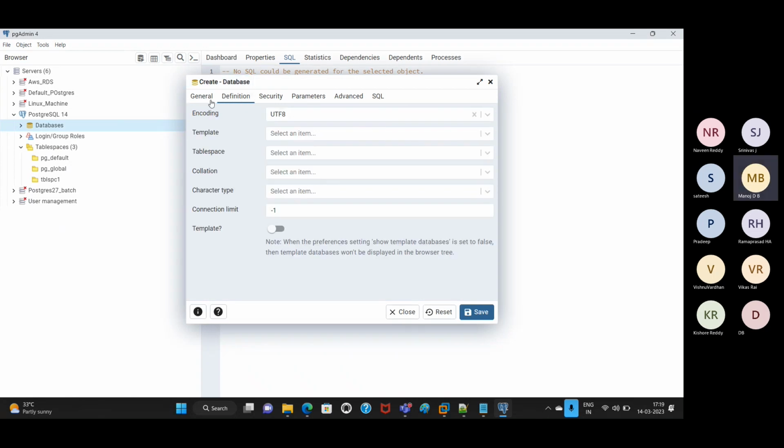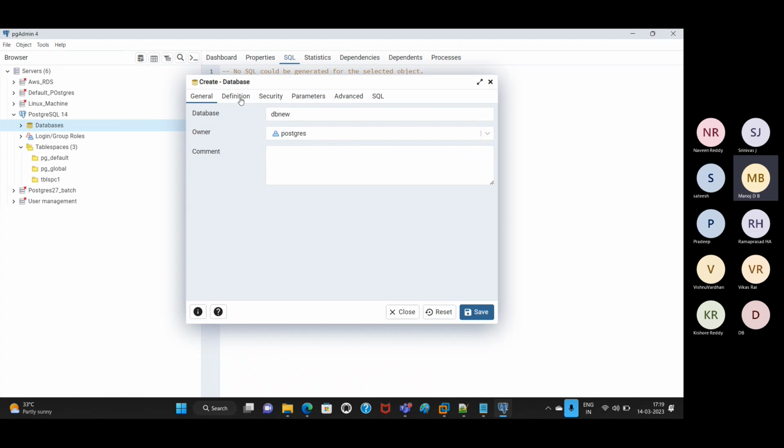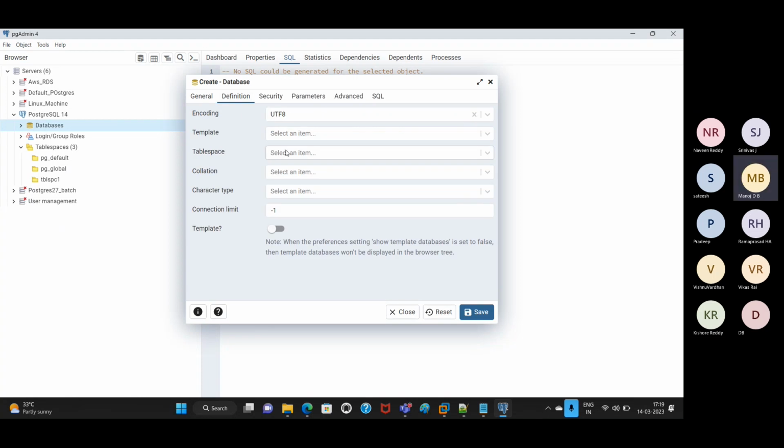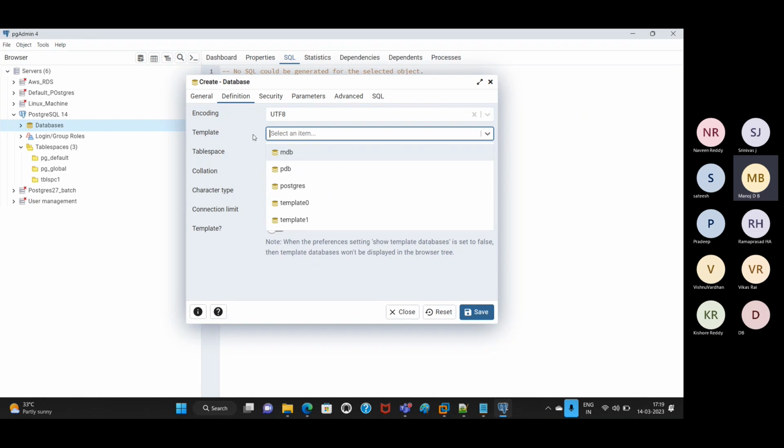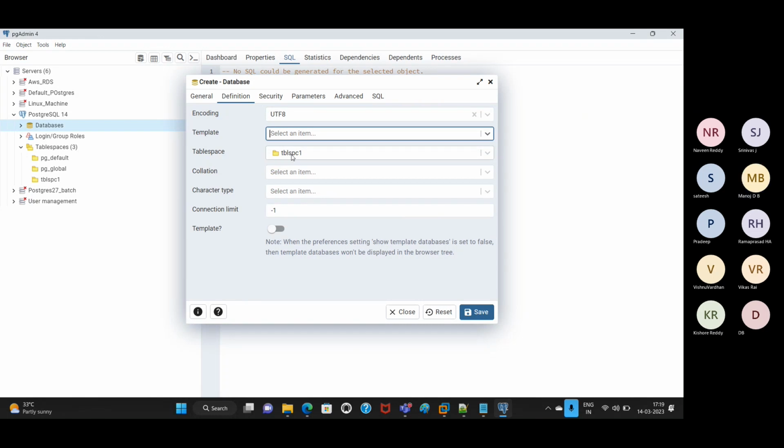We need to mention the tablespace. I don't want to go with pg_default. I need to go with tbl_spc1. So now I'm creating this database on this tablespace.